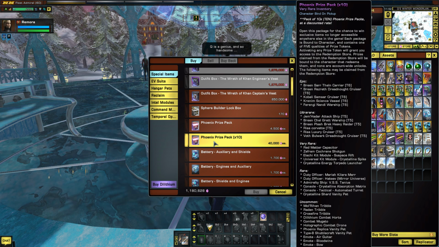Let me go back here. In the ultra rare, this one is all the tier 5 ships from even older events, since before Delta Rising and everything became tier 6. Some particularly rare ships in here. A Jem'Hadar attack ship. That's awesome.